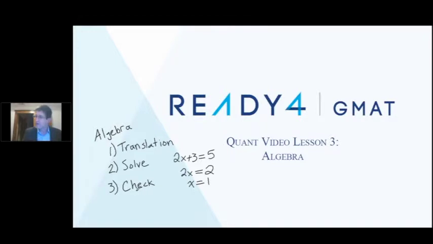But then the next part of the process is to check it. And this is the part that a lot of people don't want to do, but it's actually the real step, which is taking that number and feeding it back into the original equation to see what happens. So if I take 2 times 1 plus 3, calculate that, see what it is, right? Well, 2 times 1 is 2, and then adding 3, 2 plus 3 is 5. And that needs to match the number that you're given in the original equation.